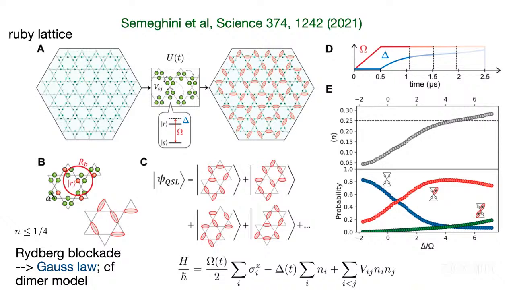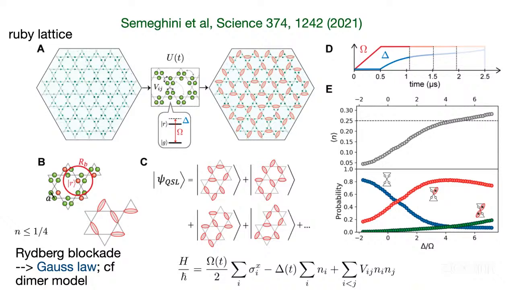Now the Rydberg blockade radius is chosen as follows. As you see in figure B, the blockade will be chosen such that you have at most 1 Rydberg excitation in red per Kagome vertex. You can see this Rydberg excitation also as a kind of dimers on the Kagome lattice, as you see in the lower part. So this means that the density of Rydberg excitations will be less than or equal to 1/4. The expected quantum spin liquid would be the coherent superposition of all dimer coverings on the Kagome lattice, or with missing dimers.